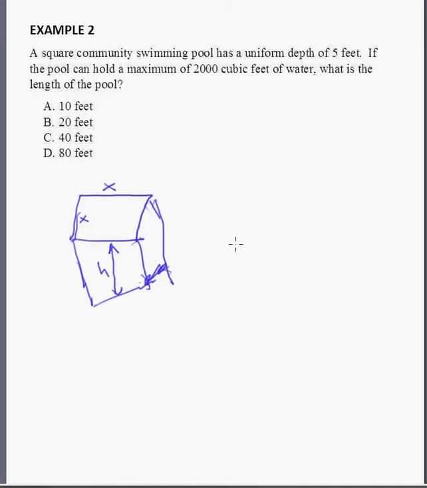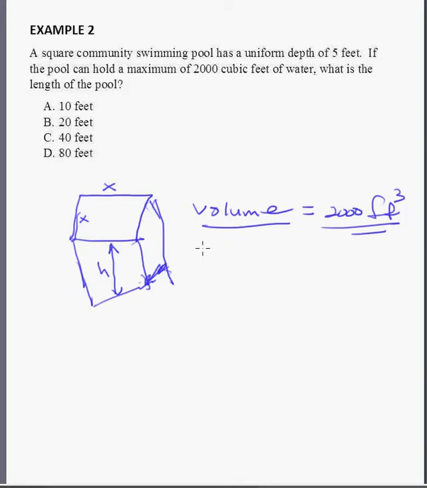All right. So once you know that, the key word you're looking for is the volume. That means you need to be able to calculate the volume. And they are saying that the volume of the pool is actually 2,000 cubic feet. That's how much water you can take. So the main question for you is, what is the length of the pool? Now, it turns out the length and the width are the same.